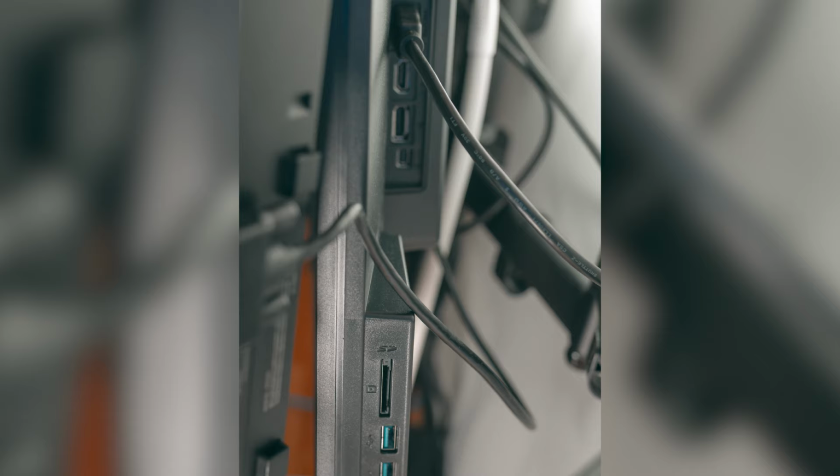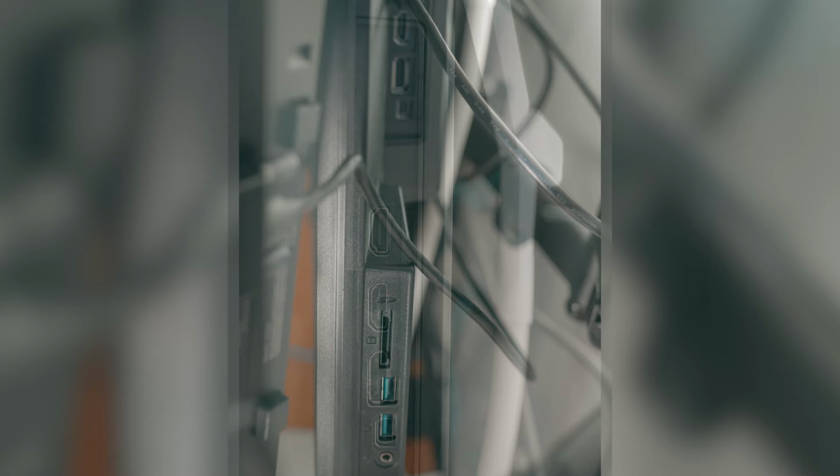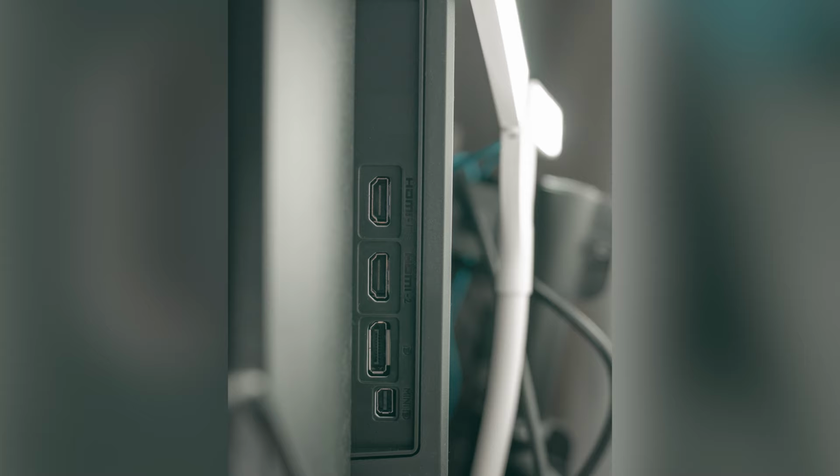Pretty cool pro feature. In terms of the I/O and ports of this monitor, there's quite a lot going on, and it's one of the best out there. There's a lot of different features. On the right side of the monitor, there are two sections of ports. One section is the display inputs, which are two HDMI version 2.0s, one DisplayPort version 1.2, and one mini DisplayPort version 1.2.